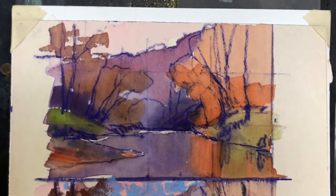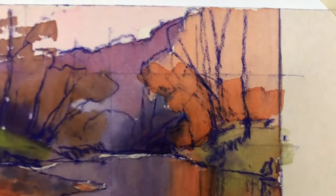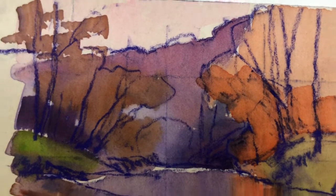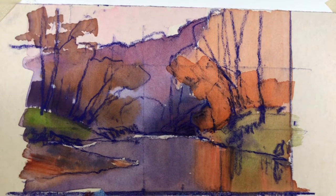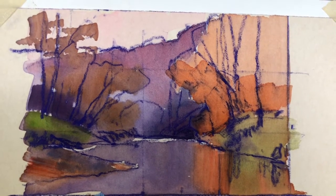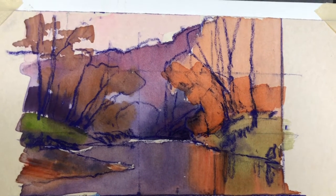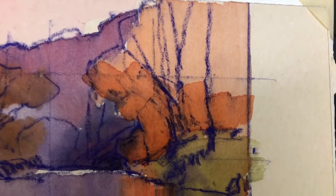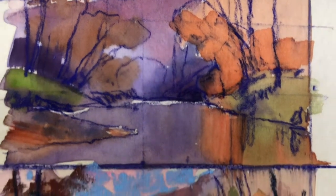In this case, I used watercolor, and see the dark kind of bluish purple lines there? I did those lines initially with the pastel pencil. Then I colored in the basic shapes with watercolor, keeping to what is very dark. I use a very dark watercolor. What's going to be kind of an orange sunshiny area. With the underpainting, you just want to keep it loose. You don't want to get real detailed.